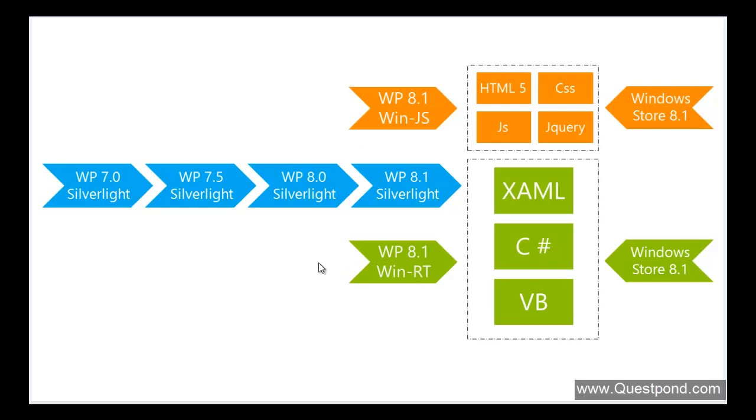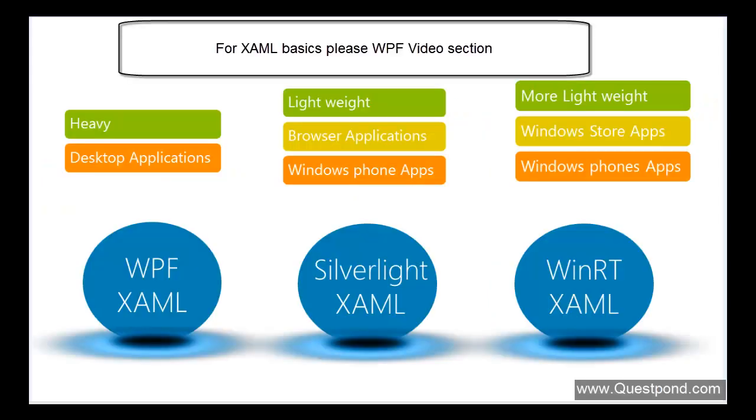So for developers, now we have three options. Either we deal with Windows Phone WinJS and HTML5, or we deal with the XAML architecture, and in that also we have two options. Either we follow Windows Phone 8.1 Silverlight, which is for backward compatibility, if you want to create an app that should work on Windows Phone 8.0, 7.5 and so on, then you have to follow that path. Or if you are planning to move towards a XAML application which is going to be migrated, or created, in the same way as a Windows Store app, then you have to follow Windows Phone 8.1 WinRT.